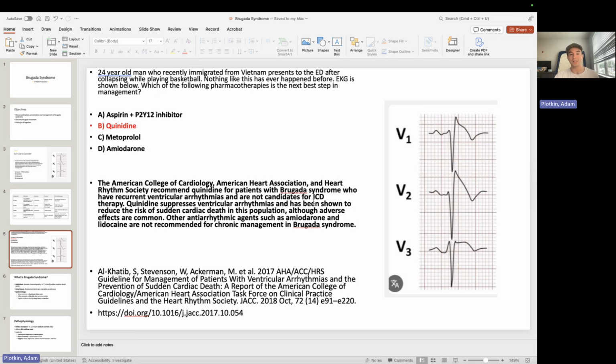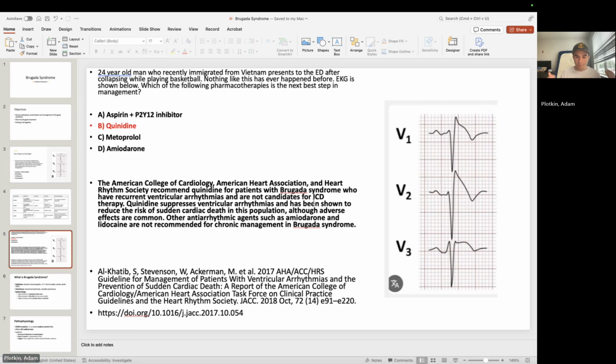So ICD placement is the gold standard. That is going to be the definitive treatment for Brugada syndrome, and we'll talk about why. But basically, Brugada syndrome is going to lead to abnormal electrical signals throughout your heart, which can lead to early repolarization. And when we get too early of repolarization, we get too many beats on top of each other, and it can lead to ventricular fibrillation, where my ventricles just go boop, boop, boop, boop, boop. And when that happens, we basically don't get any cardiac output, and the patient can go into sudden cardiac death, okay? That's how these patients die.